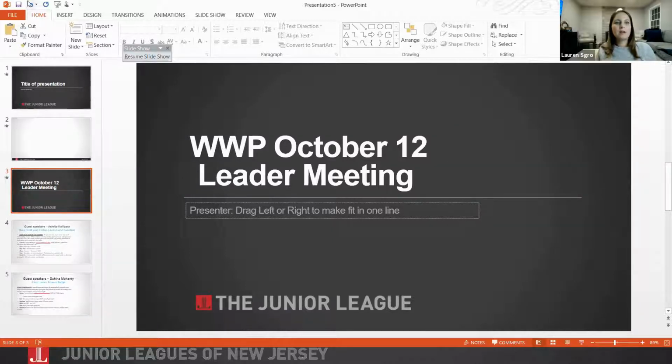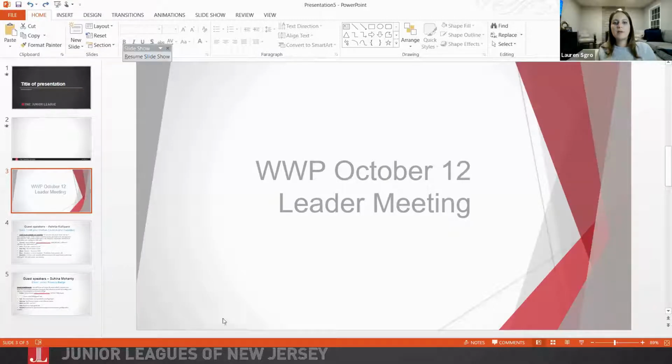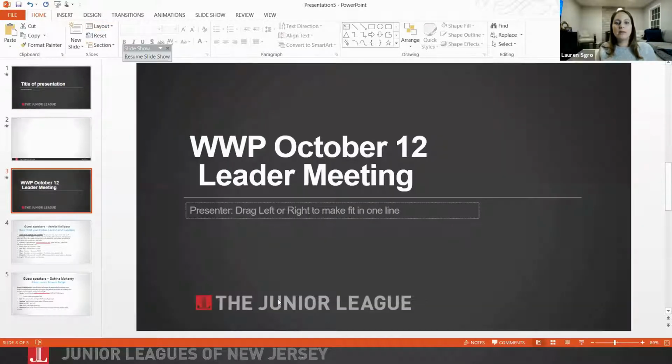You could see that I'll reverse that. See how we were missing the Junior League on the bottom? It was completely black with white writing. But now it'll just reformat it, and then you can add whatever you need to add or to fix it up. So that's one real easy way to reformat your slides, by using a template, because you won't have to go in and recolor everything and reformat the fonts. Which kind of brings me to the next segment.